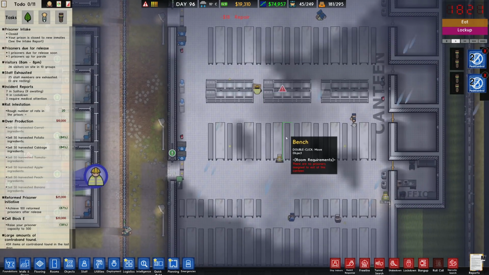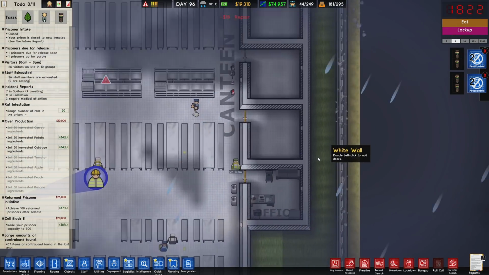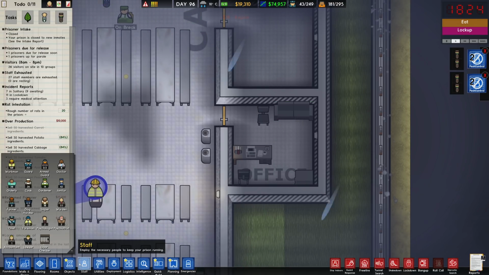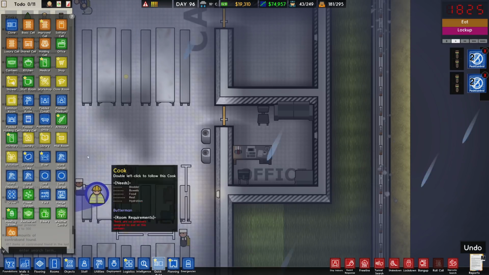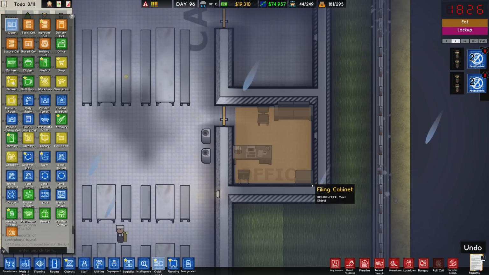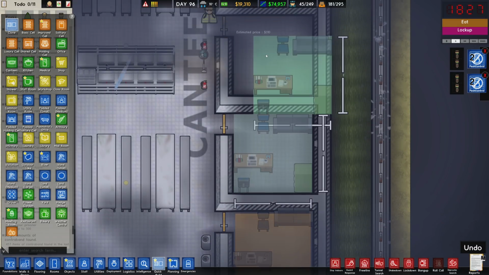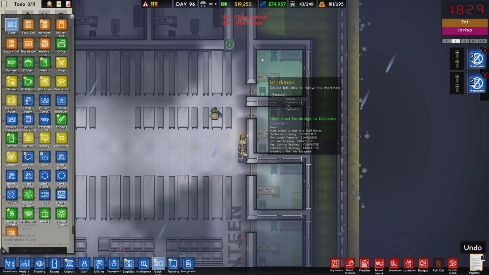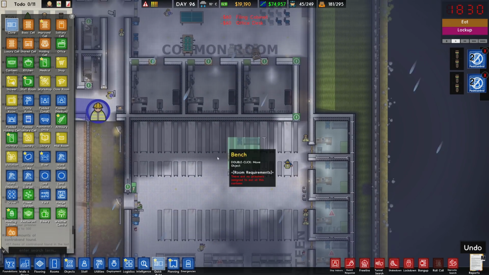So once they get all this stuff built, I need to do more offices like this too, like our psychologist offices, right? So we'll go quick build. Thought I'd done this already, but I might be just imagining things. I must be imagining things. Either that or it didn't save.